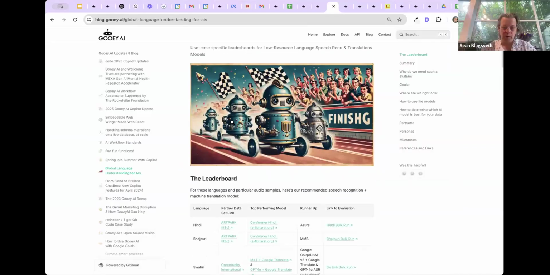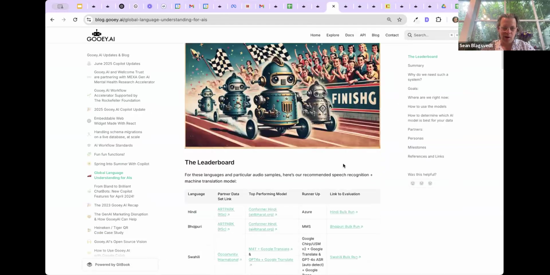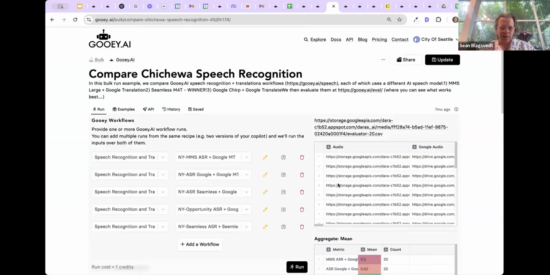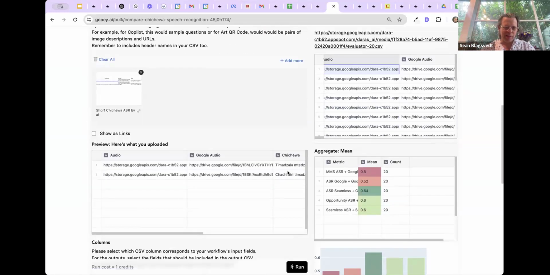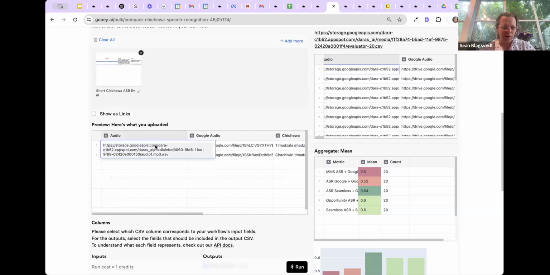So one of the things that we do a lot is evaluating different language models to see how well they understand people, and to understand local users. If you go to Gooey.AI/language, this is basically a tool where we can evaluate all of the competing ASR models, which actually understand this audio the best and transform what you see here, just two pieces of audio, into the golden transcription, which is in Chichewa, and this golden translation. And so the only difference is you're just putting in a link to your audio piece.